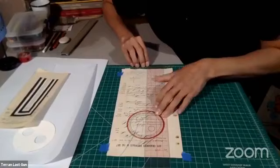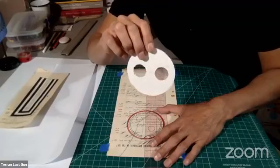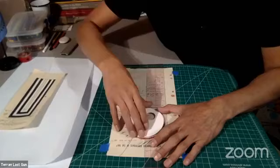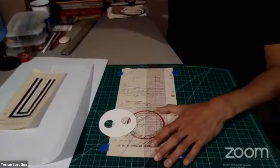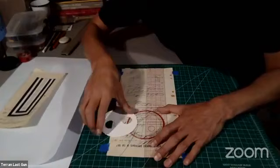And I also like to create these guides or stencils, a guide that helps me place my circle where I want it specifically in the paper. And so I have a nice cross section. I even have the size of the circles I'm using on this little guide I have here with my stencil circles as well. So it's easier for me to know which one to use. But I can just line up with that cross.